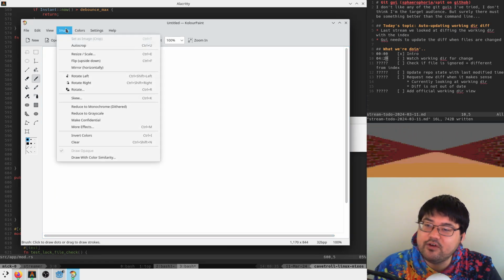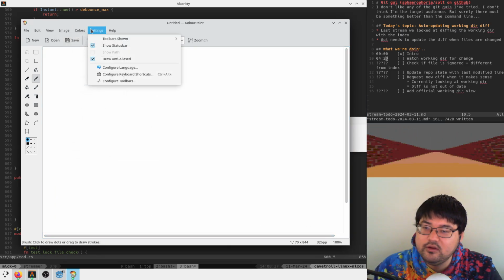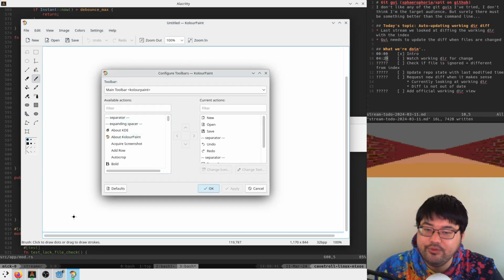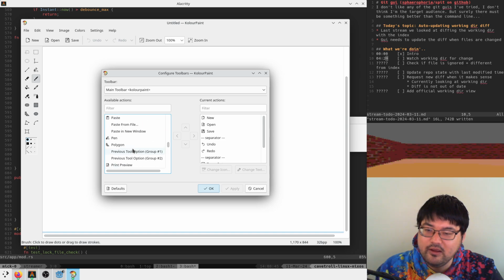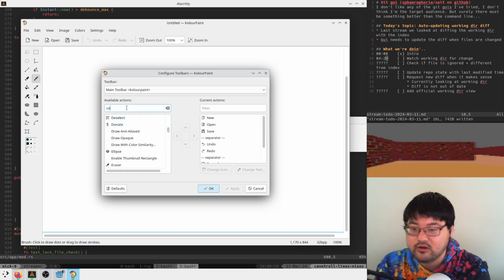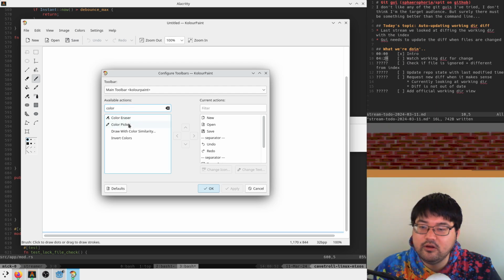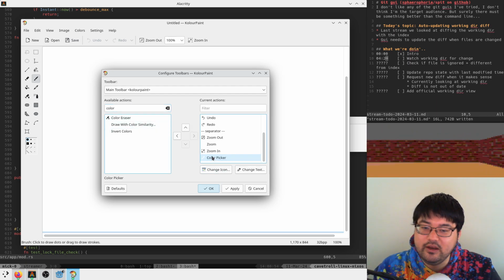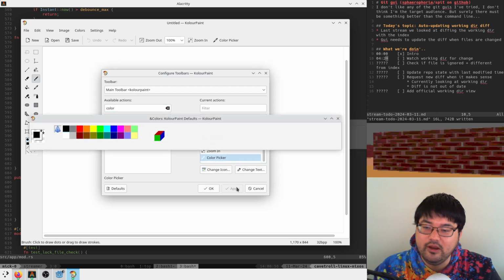I want my color paint. I accidentally removed a tool, the bottom bar, the other day, and I don't know how to get it back. I forgot to look into this. It must be in here somewhere. Is it this guy? Apply.